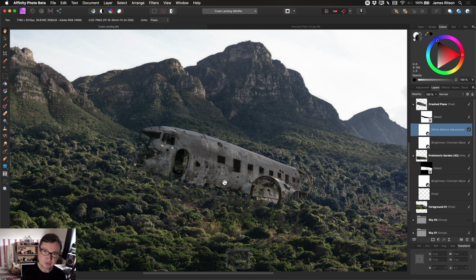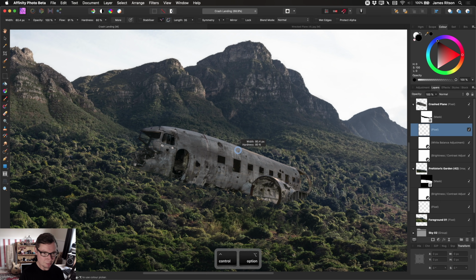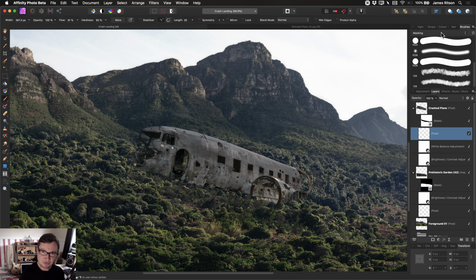And the other thing we can do is some brushwork. So I will create a new pixel layer, but rather than just using this option down here, I'll use the shortcut. So Shift Command N on Mac, Shift Control N on Windows. Get the paintbrush tool. Don't forget that we've got a textured brush, so we need to go back to our brushes panel. I'm just going to choose a nice soft round brush from the masking category.